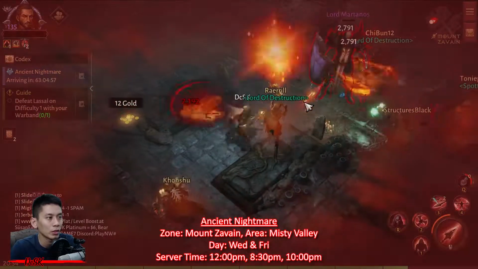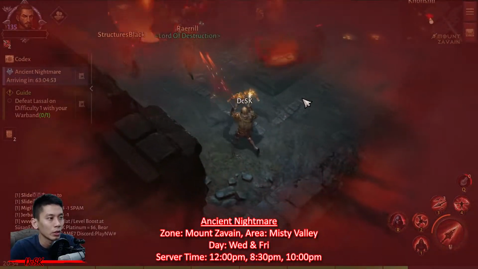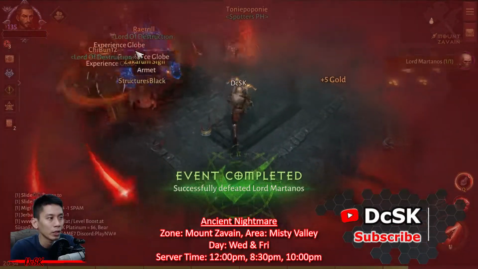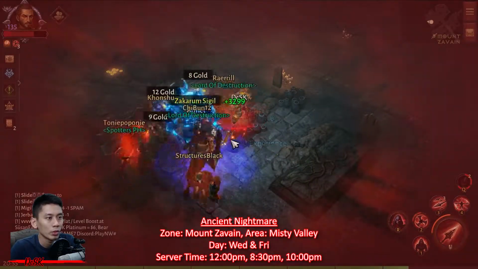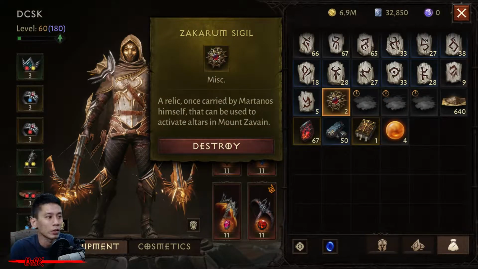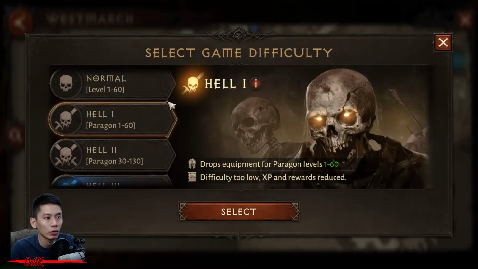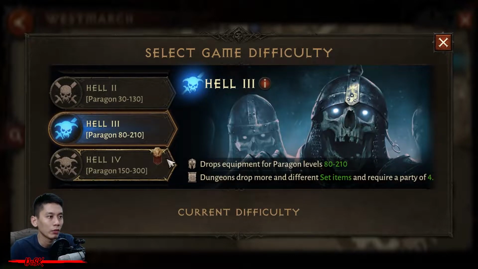So before the Ancient Nightmare event begins, you need to kill Lord Martanos just for the Zakkarum Sigil. The importance of Lord Martanos relevant to the Ancient Nightmare event is that he drops a Zakkarum Sigil each time you kill him, and it's stacked in your inventory. You can simply switch to a lower difficulty and solo kill Lord Martanos just for the Zakkarum Sigil. Otherwise, farm him in high difficulty if you want a chance to get a legendary item, and you can kill him in multiple difficulties if he is up.